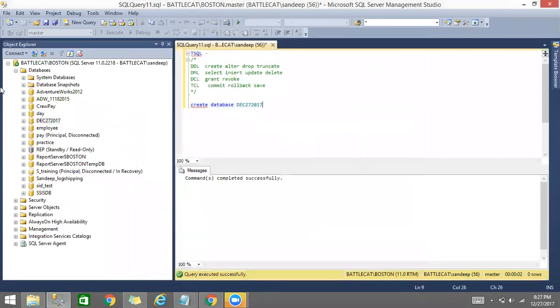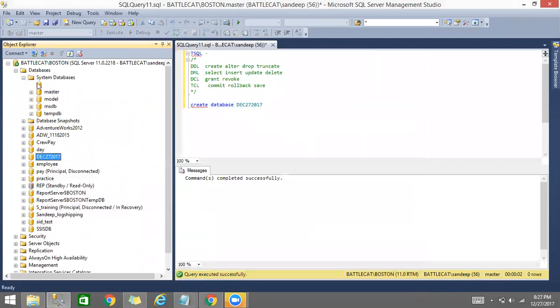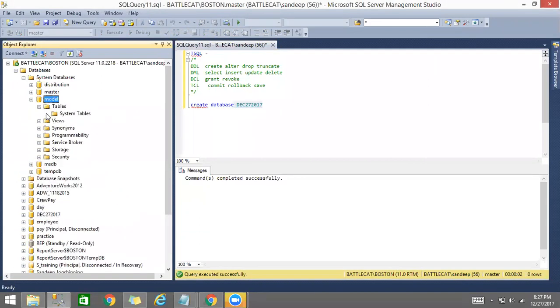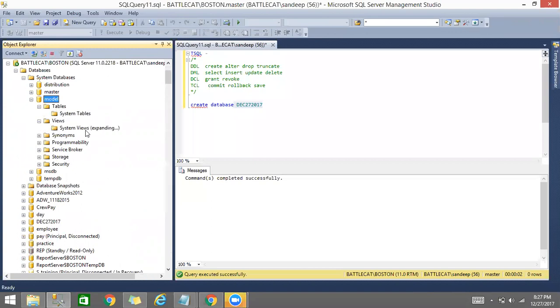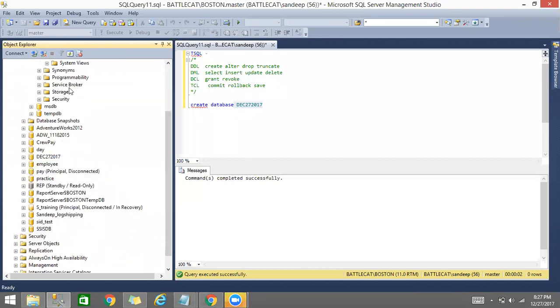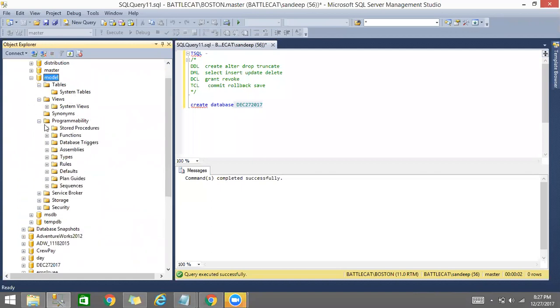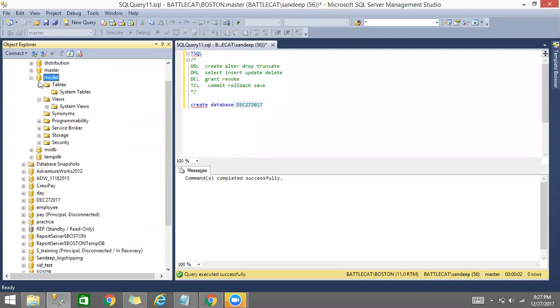Okay. So as I spoke to you guys earlier, we do have system databases, right? Like MSDB, model, and so on. The database which we created is an exact copy of model. So whatever you would see in model, let's say you do not see any tables, you do not see any system tables, you do not see any views, there could be some system views in there, but synonyms and all of the things are pretty much stored as is.